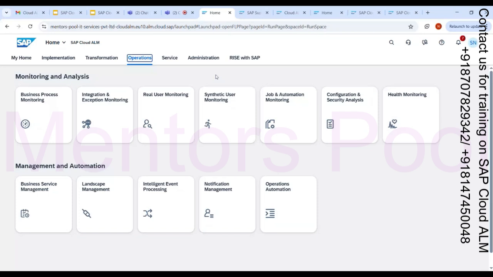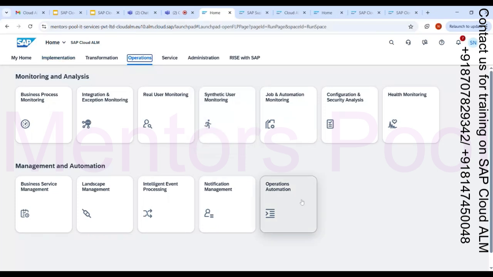Not only that, we are going to cover the synthetic user monitoring, where particular jobs are going to work during out of business hours. During that time, basis people are not there, let us consider. So in order to guess what is happening during out of business hours, if you want to monitor using synthetic user monitoring, you can cover the topic. We can cover that topic also here during the training session, how synthetic user monitoring is different from real user monitoring, and how we are achieving, from synthetic user monitoring, making sure of how your system is acting out of business hours.